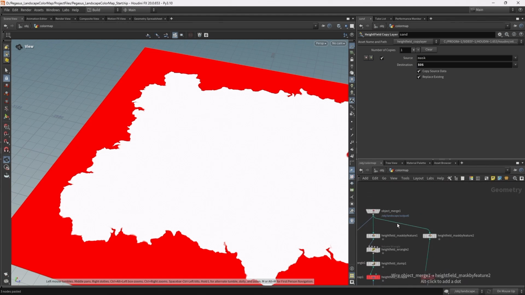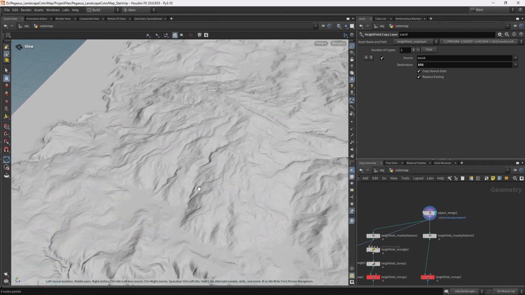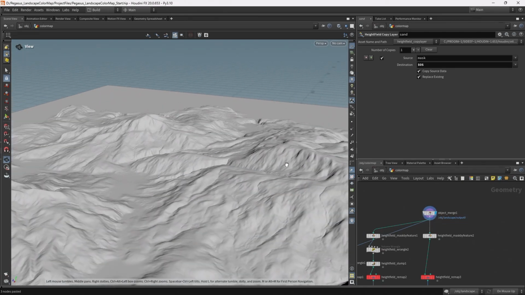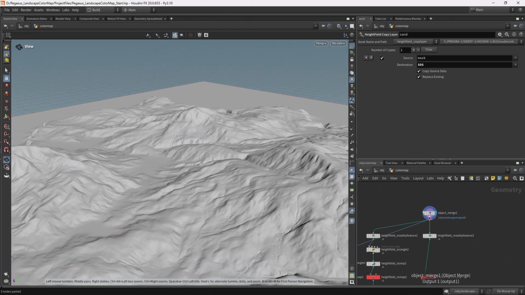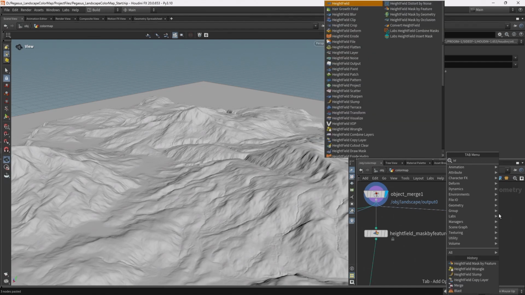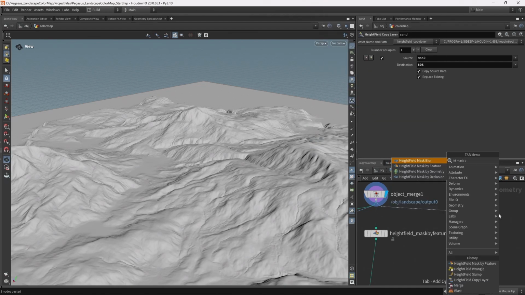Next, let's create a mask for the cliffs. So for any of these steep slopes, I want to add a cliff texture to the side of them. So from the mask from the object merge, drag off and search for HeightField mask by feature.